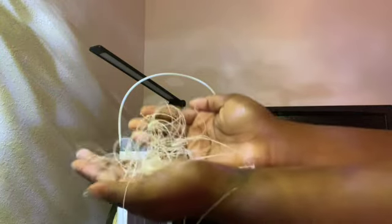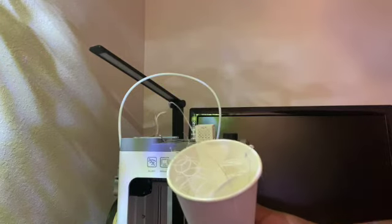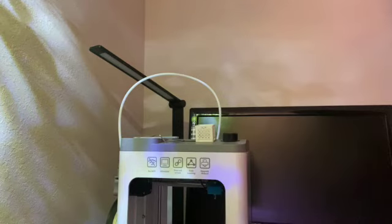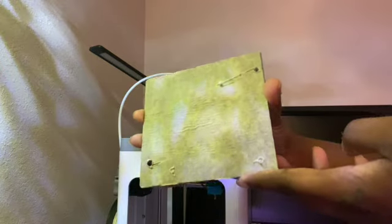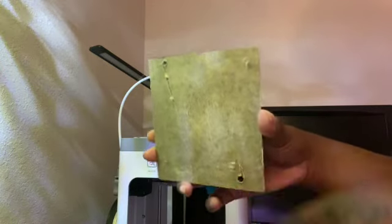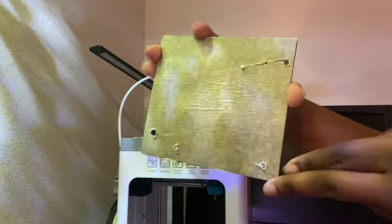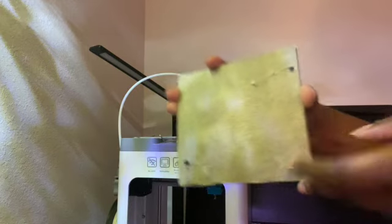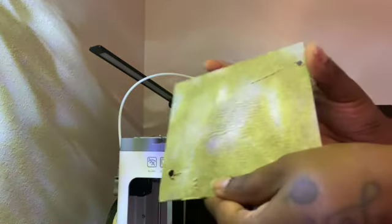Mind you, it could be maybe like the Z offset is off, and then that's a lot of the filament that it purged out. And then after that, I just couldn't get it to work. And then that's all the waste that I had. And then when I try to set it to default settings again, when it printed, it made holes into my magnetic mat. So yeah, I think maybe my Z offset was off, but I was hoping that once I set it back to default settings that it would fix it, but it didn't.